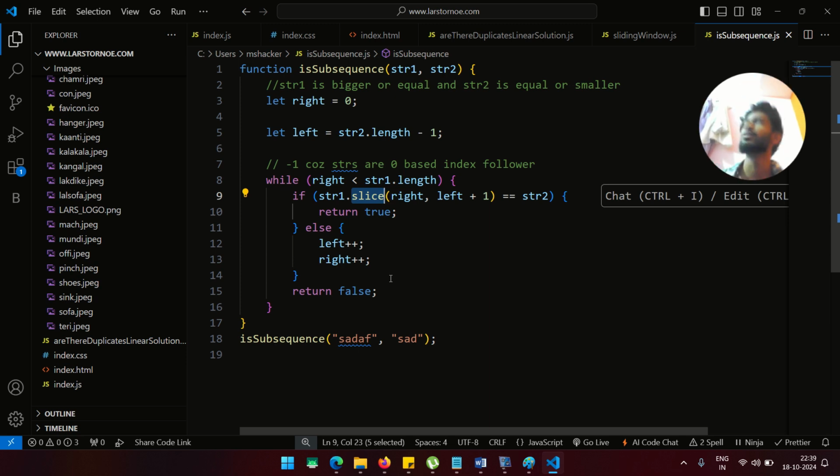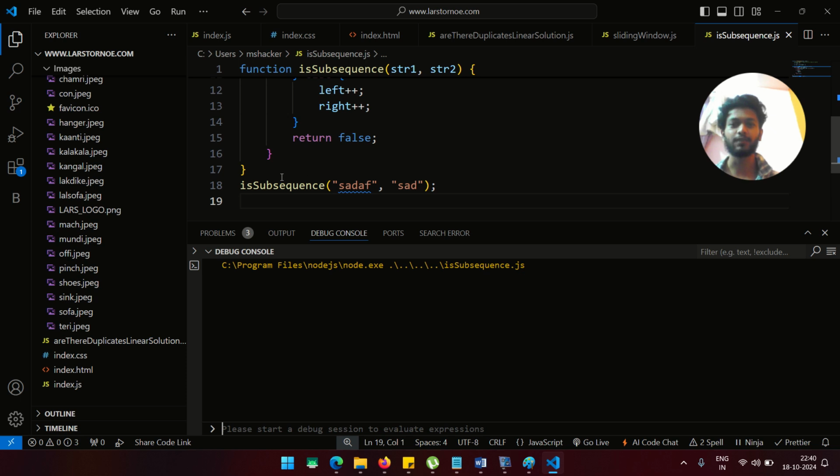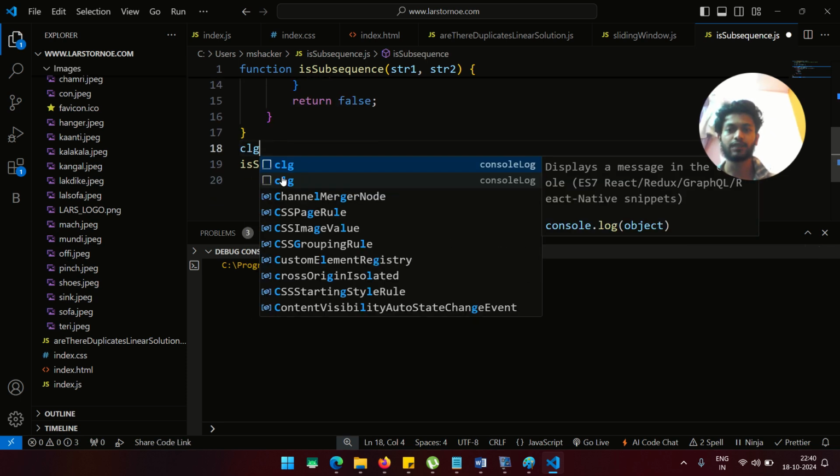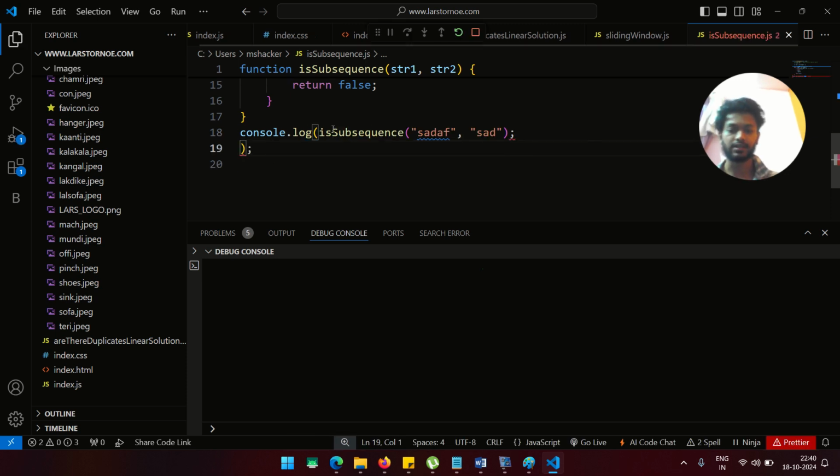I don't know how we can solve this in a better way. My brain is not working. I told you it's fried. I was trying to make it run, and no output was coming. Of course no output will come. You have to use console.log and put everything inside it.